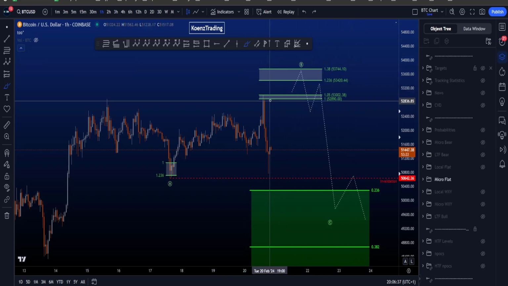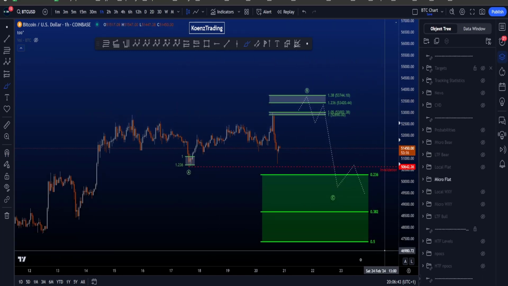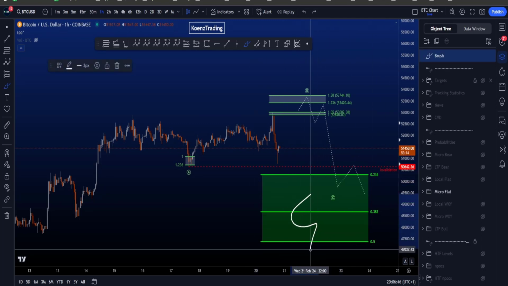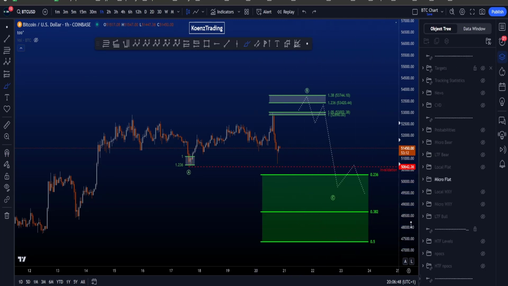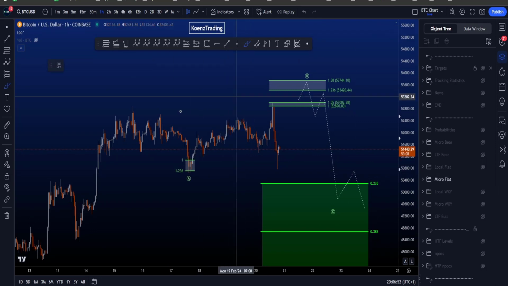In both cases, however, you do look for an impulsive structure to the downside, where you want to take the low of wave A and enter the common target area for a wave 4 of a higher degree, shown at the beginning of this video. Of course, the invalidation should be removed in this case because price took the high.